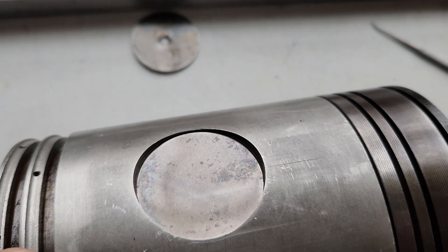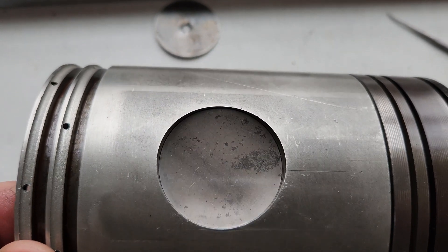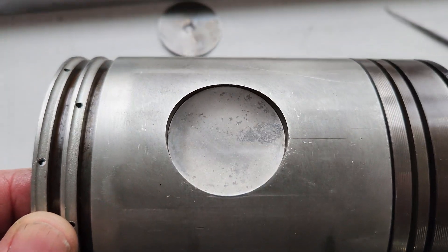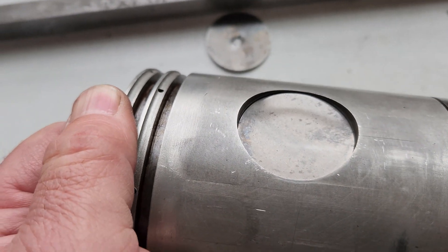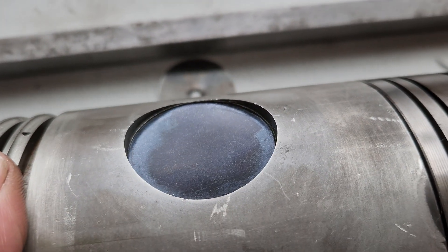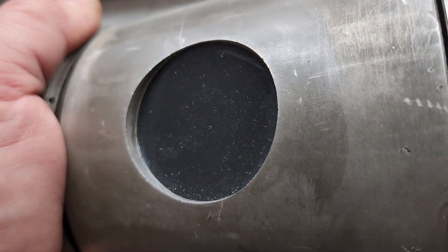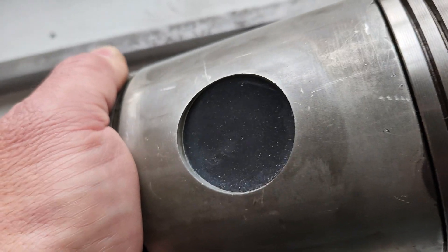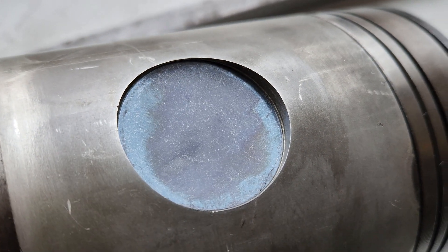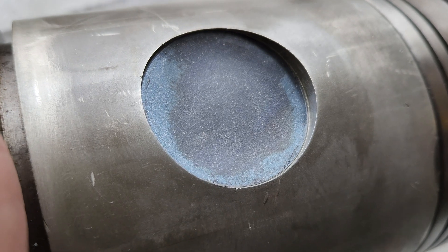We did one with the arbor press and I'll videotape the other one. Here's the stock side — we only removed one side — and you can see a little bit of the rim and the shelf that's supposed to be there. Now let's look at the side we just did: it passes the vacuum test. You can see the shelf around it and it's got a nice dish to it. We measured the best we could and it appears to be just as deep. It sealed all of that galling we talked about; I cleaned it out the best I could.